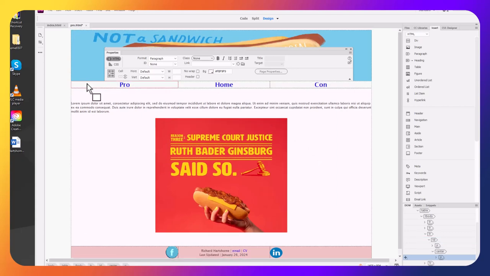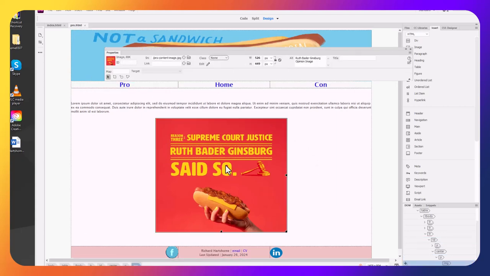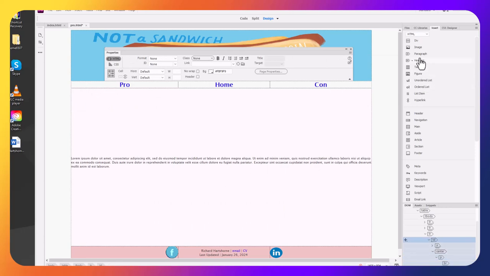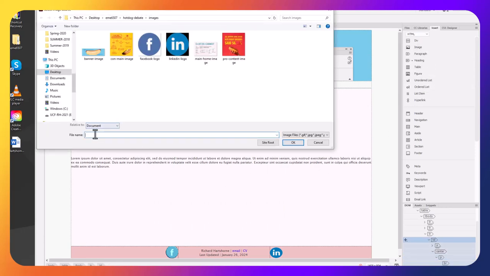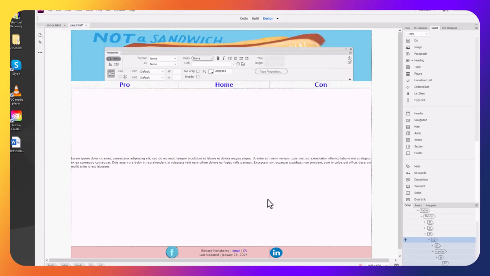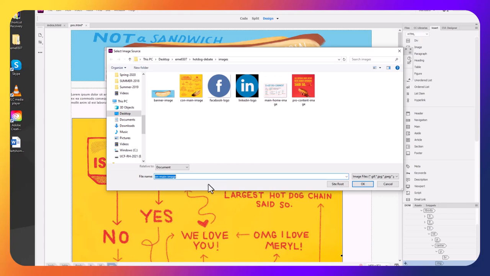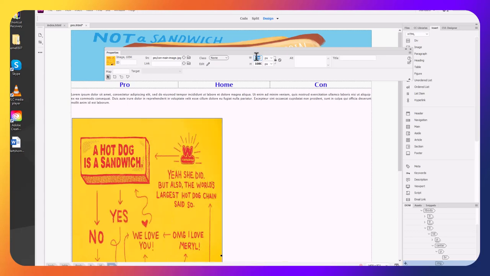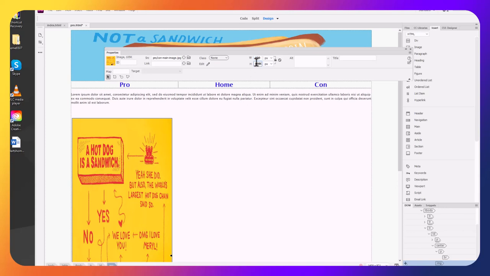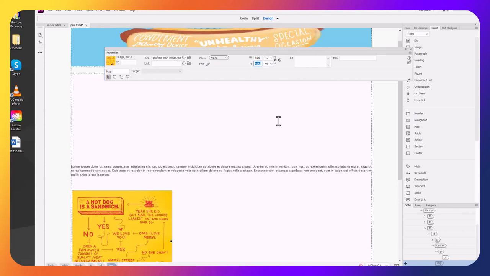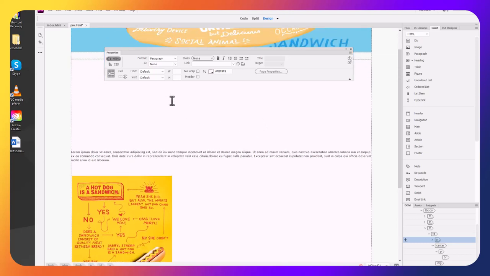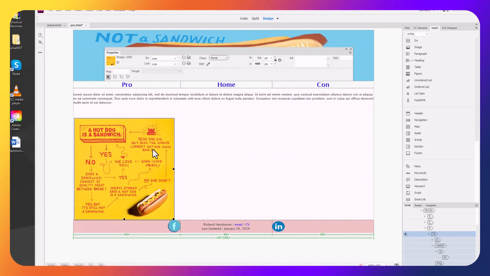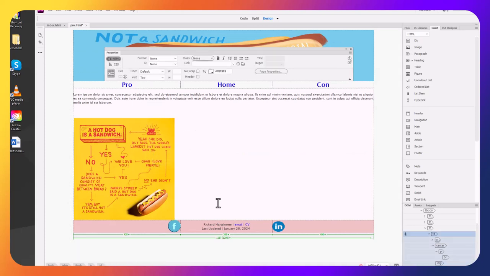And then, let me save that. And now I'm going to delete this image, and I'm going to insert another image. This is my con image. I'm going to highlight it in the properties window. Let's see what 600 does. Still a little big, so maybe make it 400. Let's try that. Nope. 400 by 400. Okay. Horizontal default. Whoops, sorry, vertical default top. Okay. And I get a little space there.